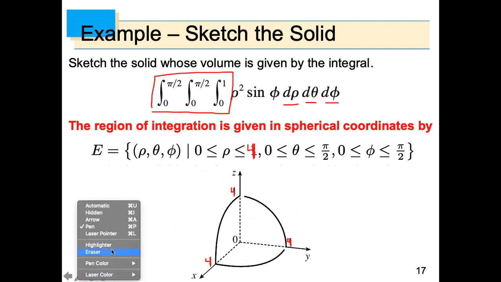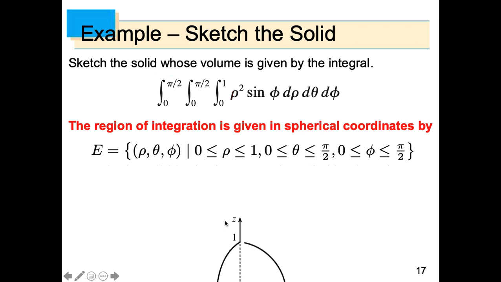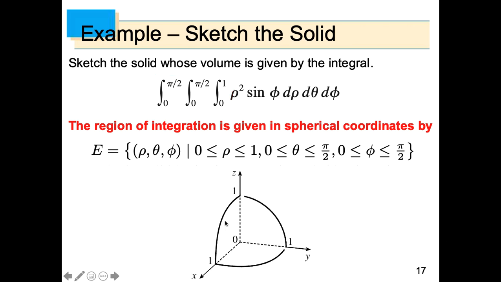But obviously that's not the problem in this case, so I'm going to go ahead and go back to my 1s. And hopefully you kind of understand how we ended up with this eighth of a sphere. Now, one other thing I would like you to notice is that if you look at the original integrand, what I have here is rho squared sine phi d rho d theta d phi.